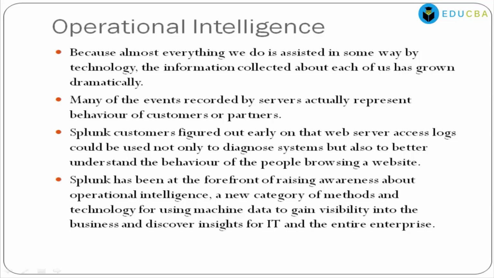Operational intelligence gives a real-time understanding of what's happening across our IT systems and technology infrastructure so that we can make quicker decisions, because almost everything we do is assisted in some way or other by technology. Information is collected through log files, and those have grown dramatically nowadays. Many of the events recorded by servers actually represent the behavior of customers or partners.